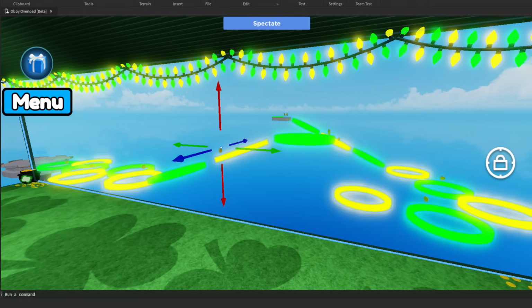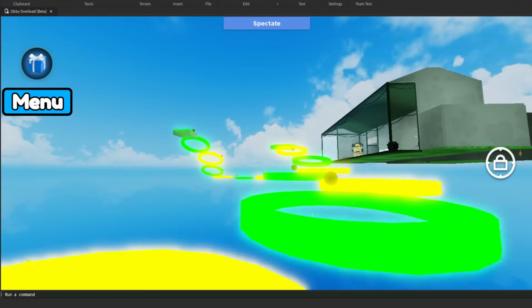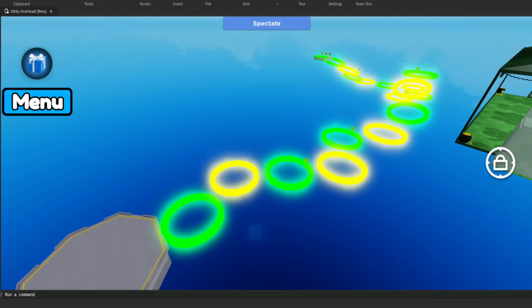So I went and added a circle run map. I like this map. I don't think it's too hard. It's just running through circles and running up. The only hard part about this is they're neon, so it's hard on the eyes.